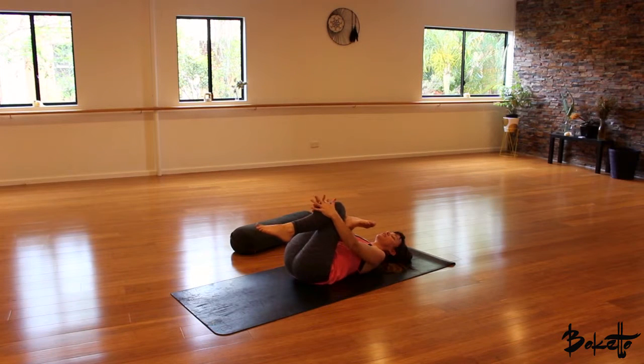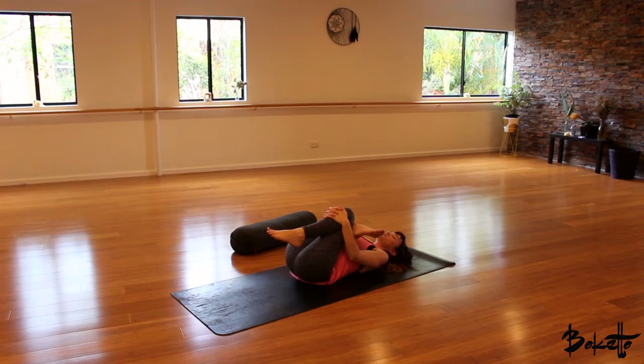So finding where you're comfortable, take a nice deep breath in. And as we exhale, draw the legs in towards the body, hug the legs in, let the shoulders shift towards the ground. Really beautiful posture. Take some nice deep breaths here. Again, breathing into any areas of the body where we're feeling tension or tightness. If you can, dorsiflex both feet, so gently pulling them back towards the body.